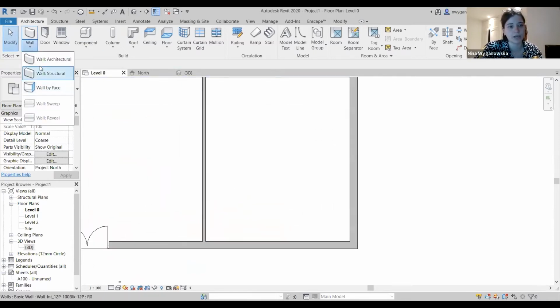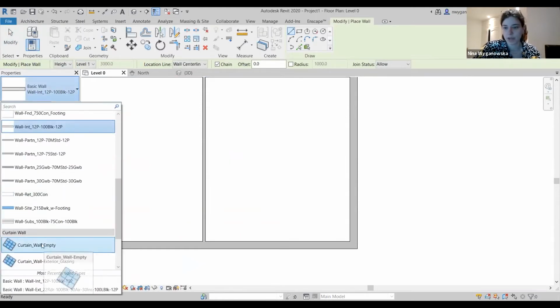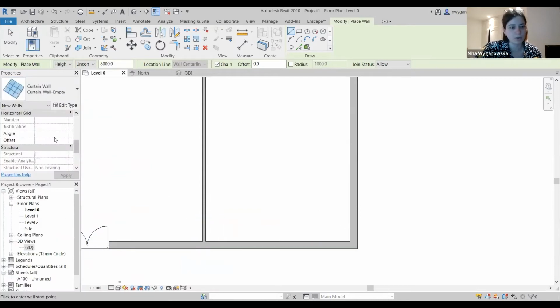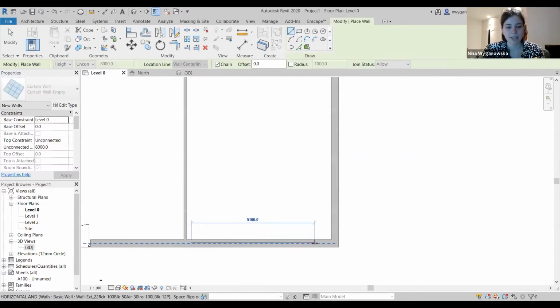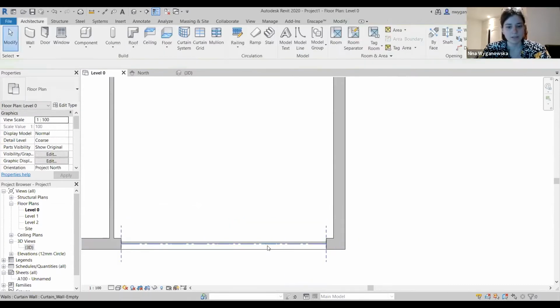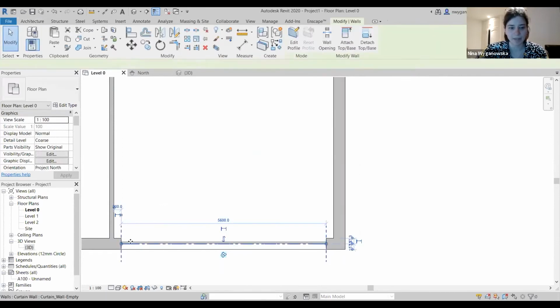I will show you one more thing, because I think that's important. A lot of us use curtain walls, or walls that are dropped down, that are not actual windows. So let's draw a curtain wall. Before you draw a curtain wall, go into edit type, and always say automatically embed within the wall type, because that way the curtain wall will be visible within the wall, and it will cut your wall as well. So if I drop it right now, you will actually see the wall. Just for your benefit, I won't embed mine, and you'll see what happens if I do this.